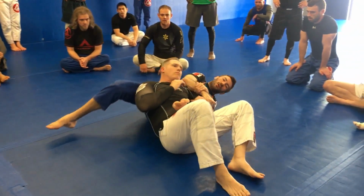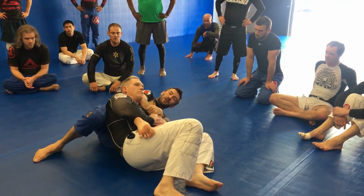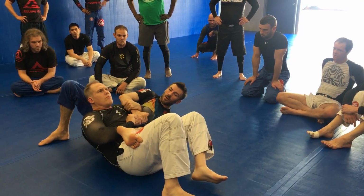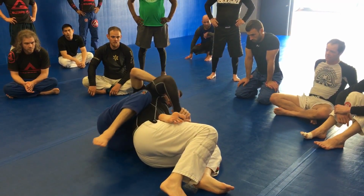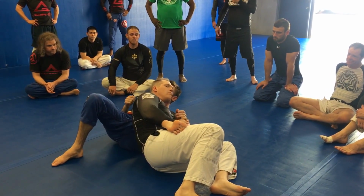Let's make sure that when we're here, he's connecting his hands while I'm still behind him with my knee, and I get to make the choice of either dropping him into this spot or bumping him forward and threatening it. That's when I make that choice. That's the decision point that I have to use.